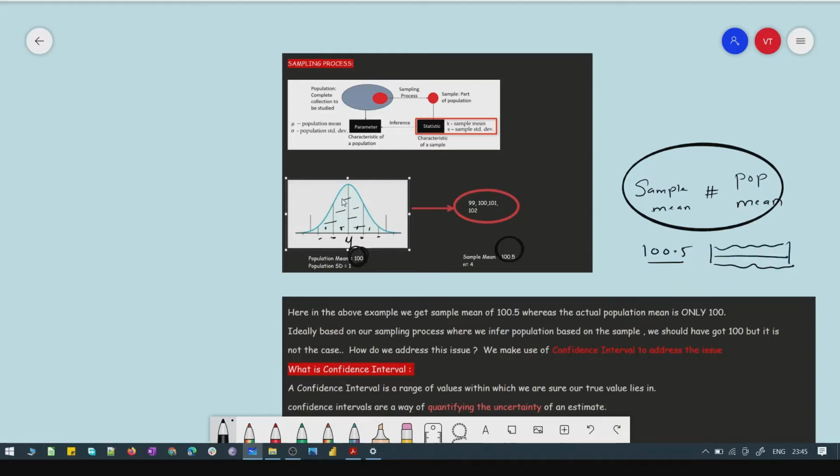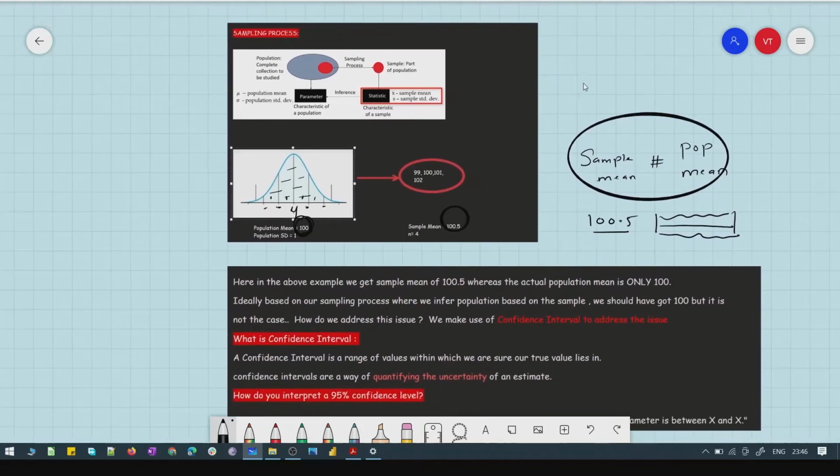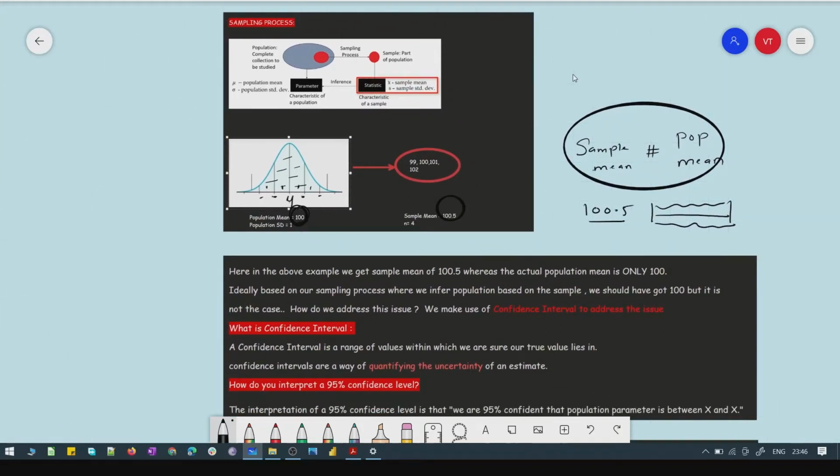If I represent anything using a range, it is going to be more helpful and more accurate, right? That's where the confidence interval comes into the picture. The confidence interval is nothing but a range of values within which your population parameter would lie, right? If the population parameter that we're talking about is not certain, when there is uncertainty, it is always good to refer to it in a range of values. That's what you're referring to as confidence interval.